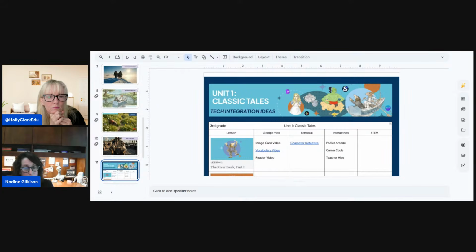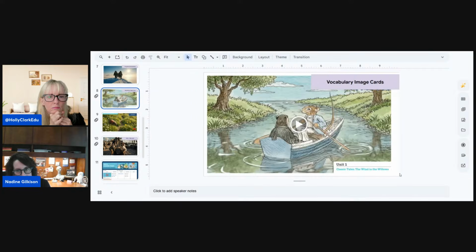And so the project is going really well, and I've had a lot of people respond. I'll show you just a couple of them that I started to work on. So this is for grade 3, unit 1, Wind in the Willows. So I took the vocabulary image cards. Again, I'm not going to show the full thing. I do want to know if it looks kind of grainy to you on this webinar. It's not when you get into this file and you play these back. The video quality is very good.